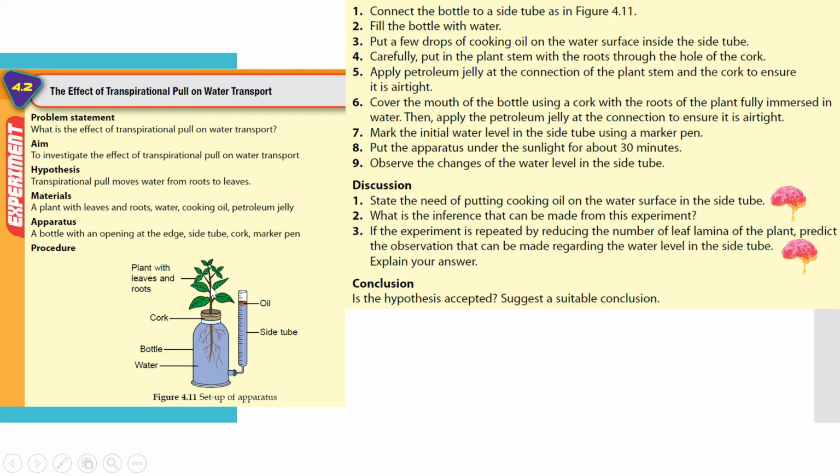Of course, this one you do outside. So that means before you put this cork into the bottle, you're supposed to do this step 4. Then only you cover the mouth of the bottle. You get my meaning, yeah? Cover the mouth of the bottle with the cork. And now that the cork has the roots already, make sure that the plant is fully immersed in water. So again, after you have covered it, you have to apply petroleum jelly whenever there's a connection just now.